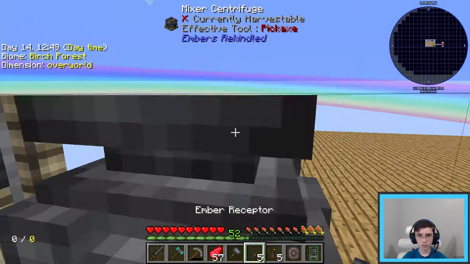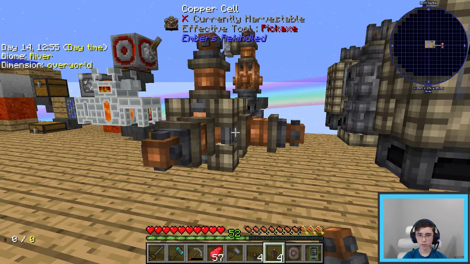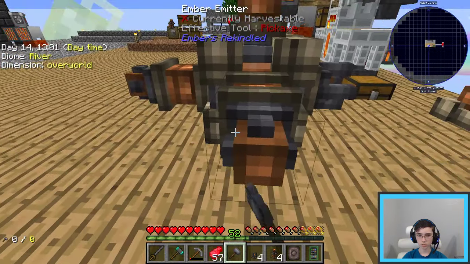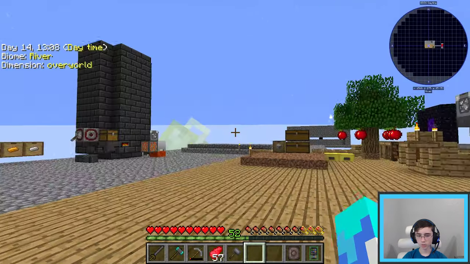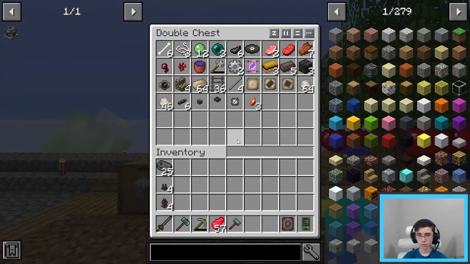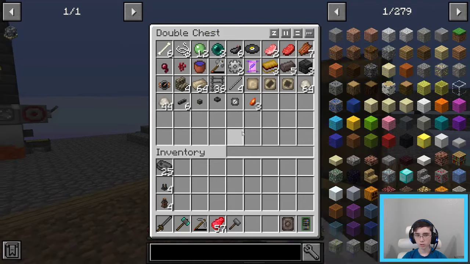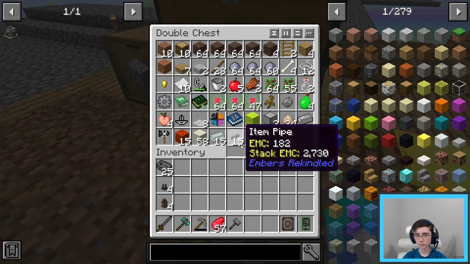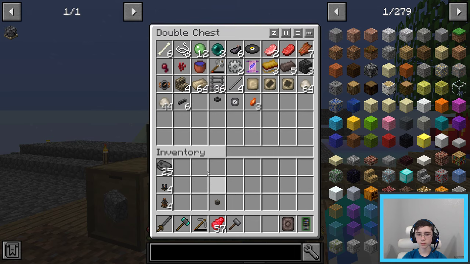Which yet again needs ember receptor. We'll put the ember emitter right here. We'll shift right click. That should be connected. And then we're going to need fluid stuffs. So let's go ahead and get another Kamenite plate. Where did we put the fluid stuffs? Here's fluid extractor, here's fluid pipe. We just need one more fluid extractor.